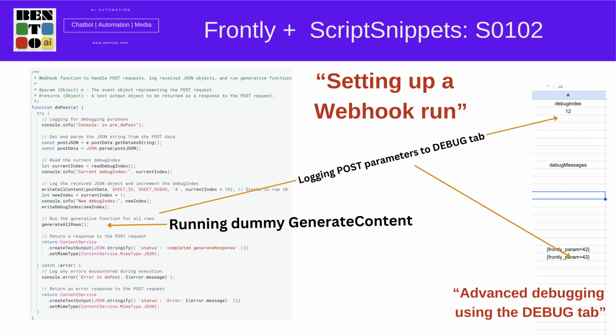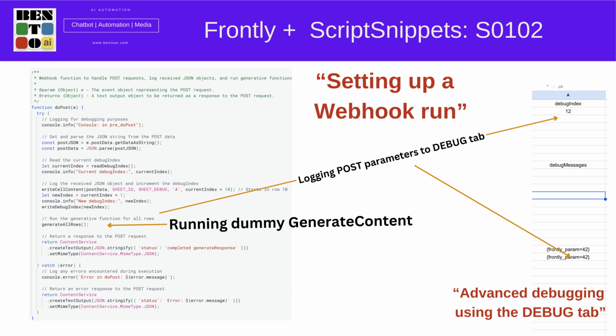By logging the information in the DEBUG tab, you create a centralized and easily accessible record of every execution. It's much like having a dedicated journal where you note down important events, rather than sticking post-it notes all over your desk. This method trumps traditional debugging, which might have you sifting through various console logs or execution records. With everything neatly recorded in one place, you can quickly scan through the history, identify patterns, troubleshoot issues, and understand the behavior of your webhooks over time.